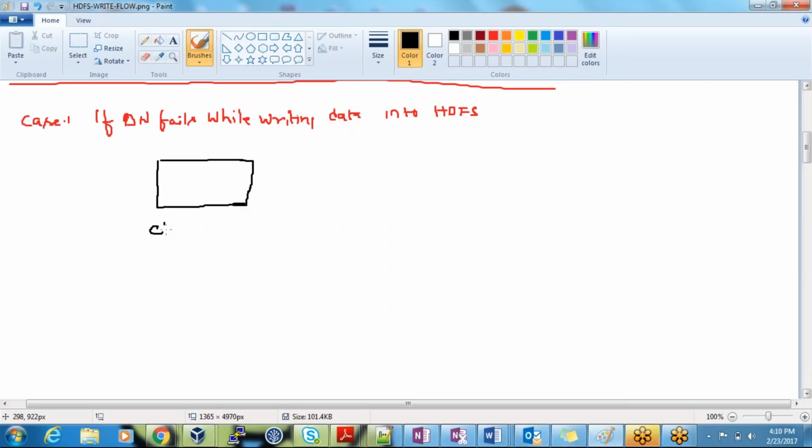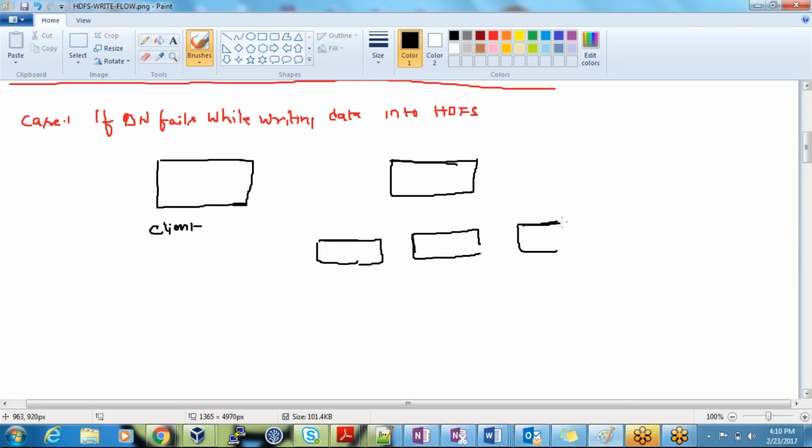This is my client, and let's have a name node here first. Then we have data nodes. I'm taking only 3 data nodes here for easy understanding, for simplicity of the diagram.